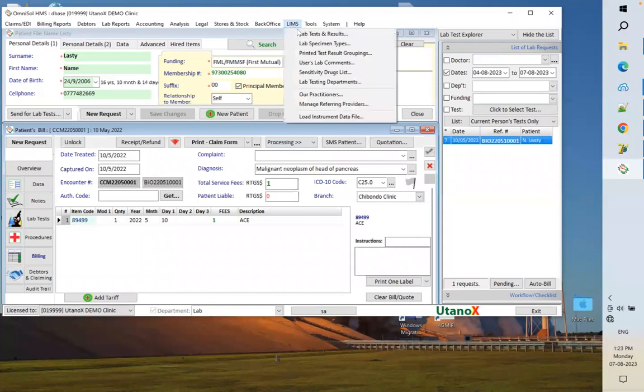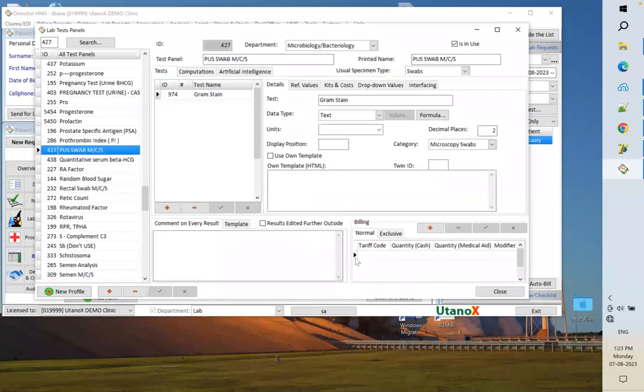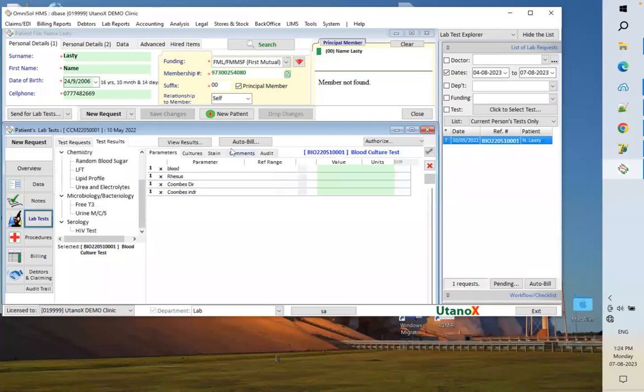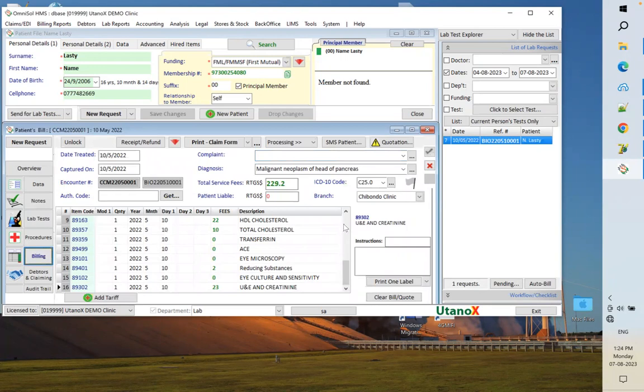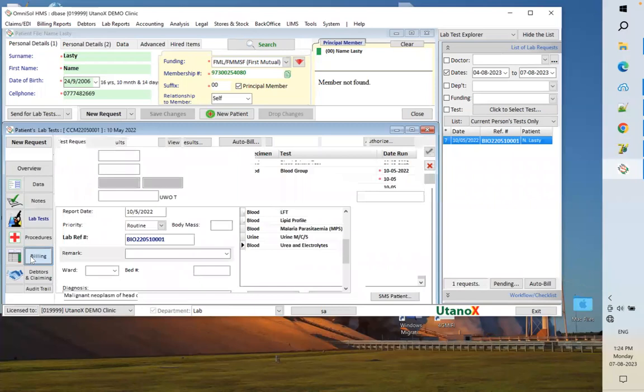So in terms of the billing, when you go to lab tests and results, for each test, you actually enter the tariff code so that the system knows that for this test, it's billed with this specific code, so that the system can then automatically generate the bills. So for example, here, let me just remove this tariff. And then when I say auto bill, you see the bill has been generated in full. Why? Because the system already knows that for these tests that were requested, these are the tariff codes that are used for the billing side. So it automatically generates the bill.